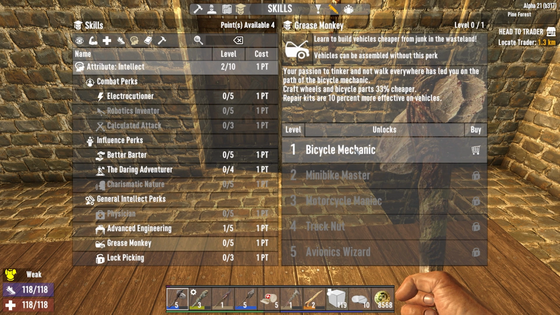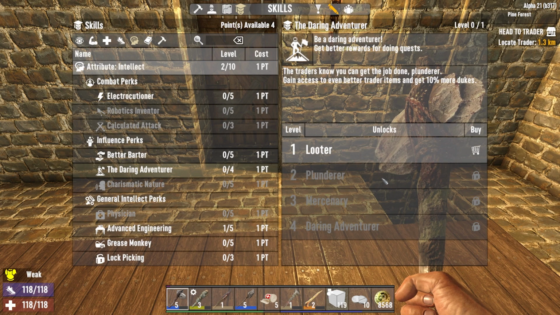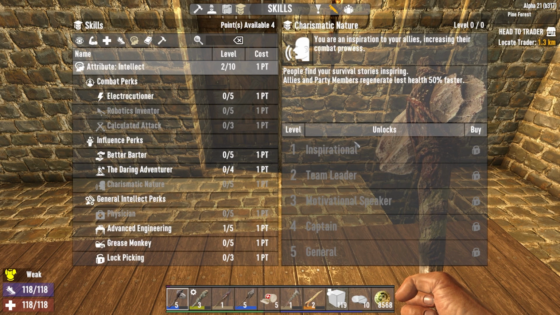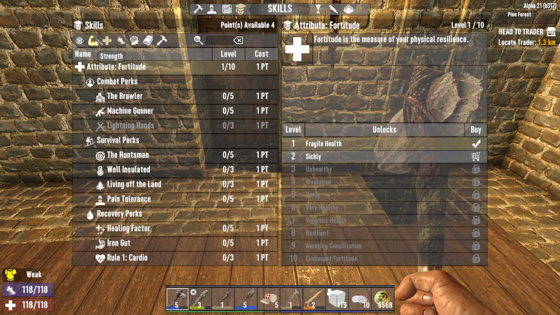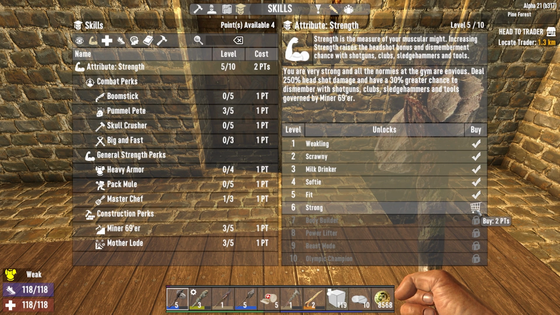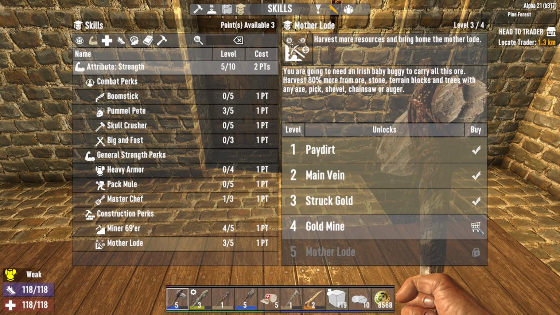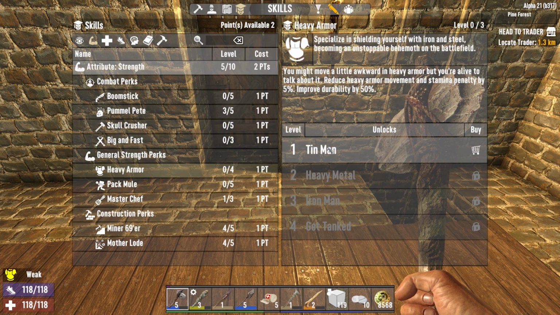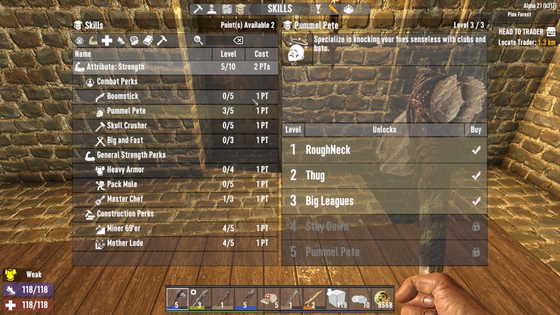Grease monkey makes things cheaper and more effective. No, that's not a priority. How much do you need? You need four as well. Why do they need to be that high? And charismatic nature. Okay, so that's four party members, which we don't have since this is a single player playthrough. Do I want to do more here? You need 2 points for strong. Not really. Well, let's do 1 point on miner 69er, another point on gold mine. I like maxing those. A lot of people have mixed opinions about it. I like it. Heavy armor proficiency is good, but not super important at the moment.